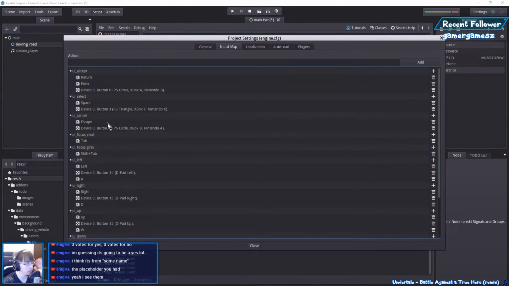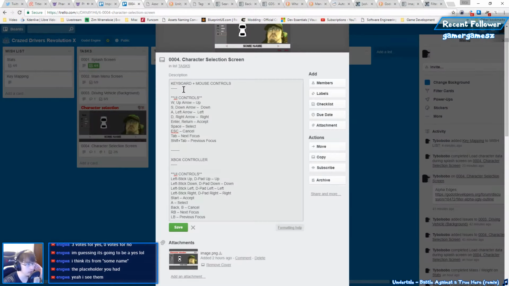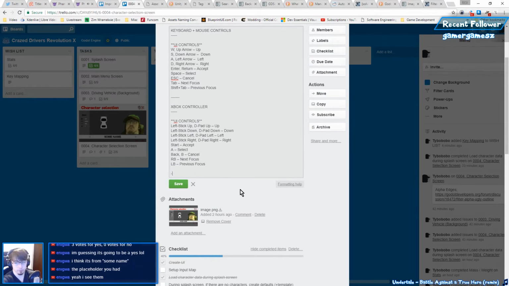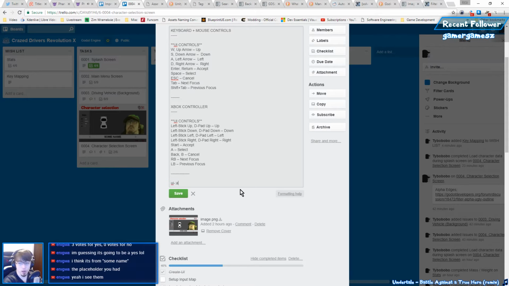Just making sure I added all the keys now, because there are so many keys to keep track of. You know what? UI accept is going to be what? Two of them actually.